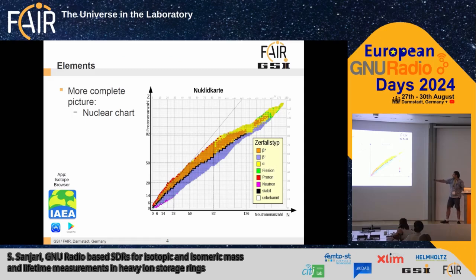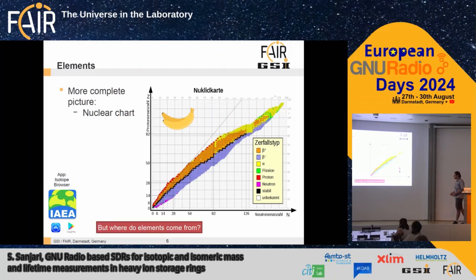And of course, if you like, there is a free app for Android and iPhone. You can just download it and play with it. You can zoom in, zoom out. It's very nice. So I hope everybody knows what IAEA stands for. No? International Atomic Energy Agency. That's from the United Nations, so this is the official app of the United Nations for this. But this is so important for the nuclear physics community that people don't even have the time to spell out the nuclear chart. They usually call it the nuclear banana. This is the official jargon in the community.